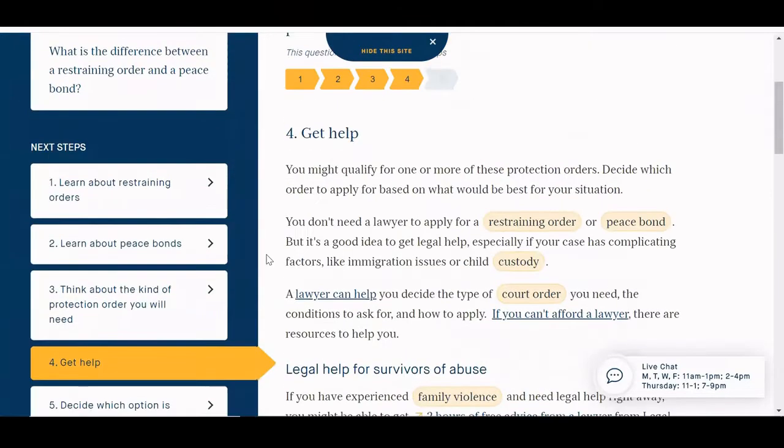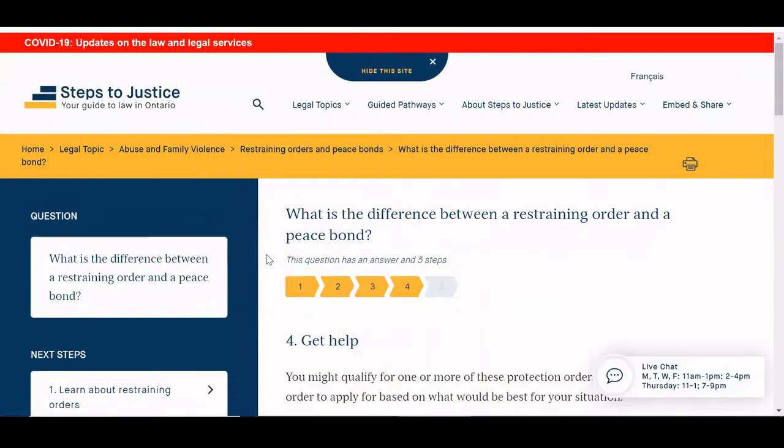So this is a really good tool, especially because when you're involved in a family law issue, often there are other issues involved as well. Maybe you have to apply to get refugee status. Maybe you're having issues finding housing. Maybe you are wanting to ask questions about what's going to happen when your abusive partner has been charged with a crime. You can get all those types of answers here.